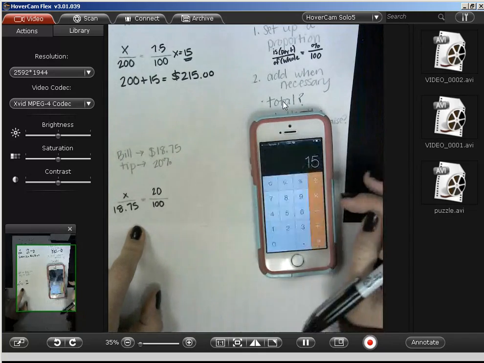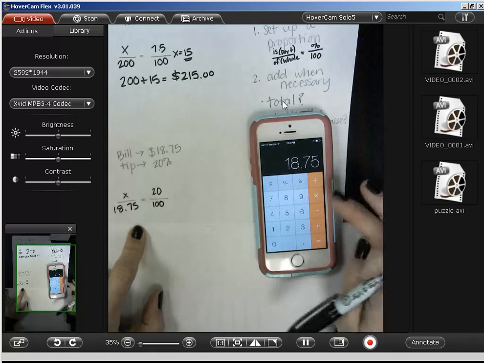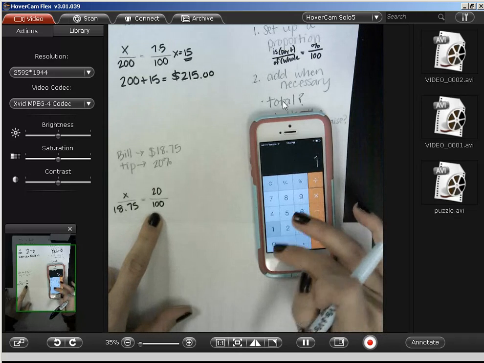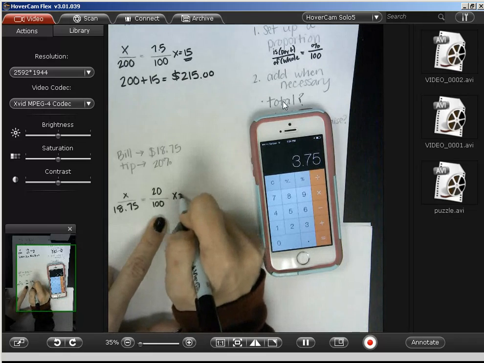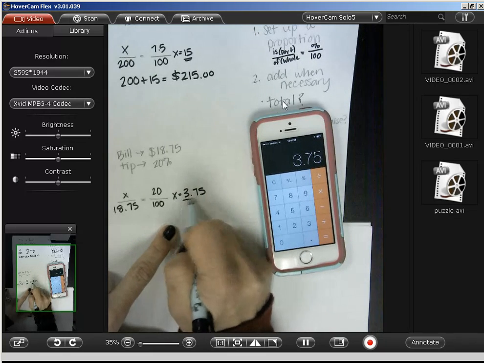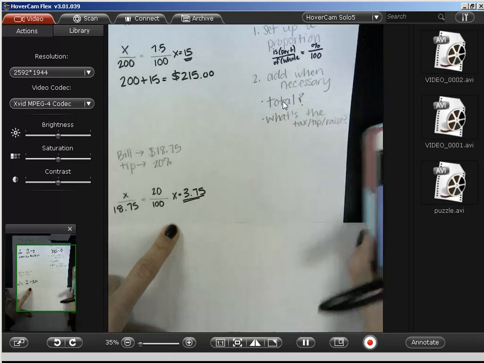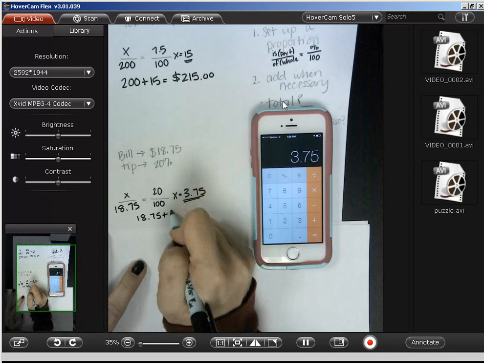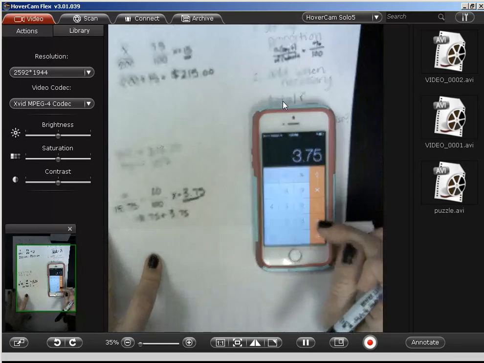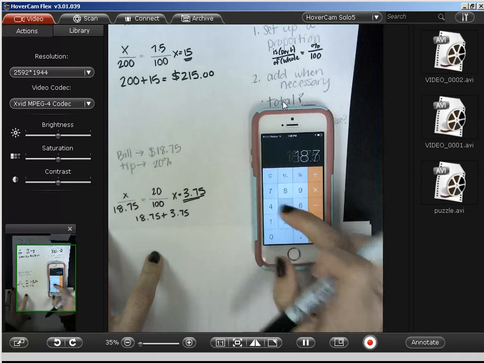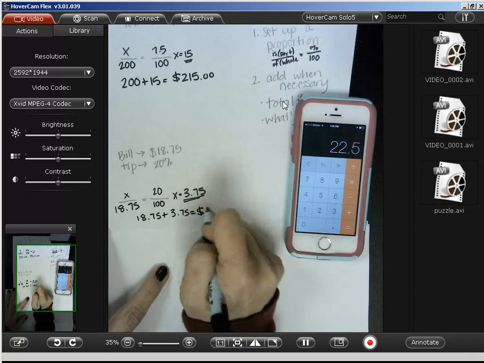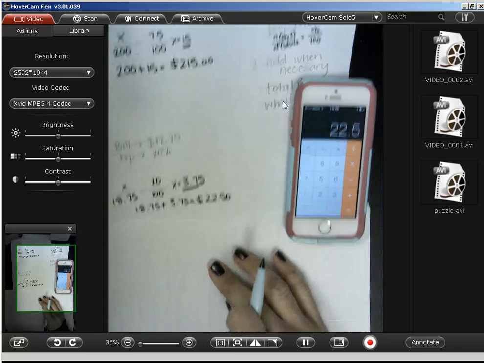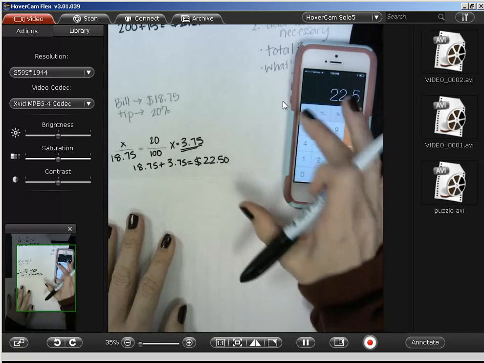So we've got 1875 times 20, which is 375, and then we're going to divide that by the loaner, which is 100. That gives $3.75. This right here is the amount of tip. Now, if you wanted to know what your total bill was, you would need to add together the amount of the food and the amount of the tip. So 375 plus 1875 gives us $22.50. The second part of that question is what you really have to watch out for. Is it asking you what is the amount of the tip or what is the amount of the total?